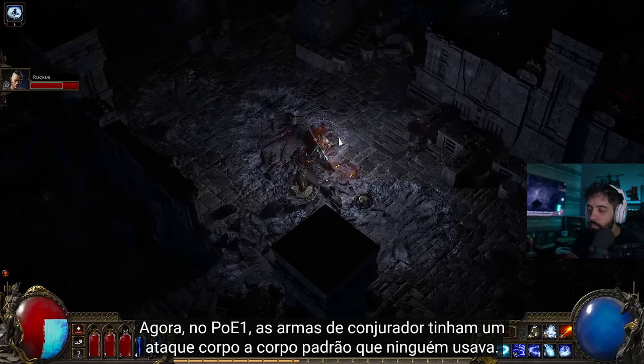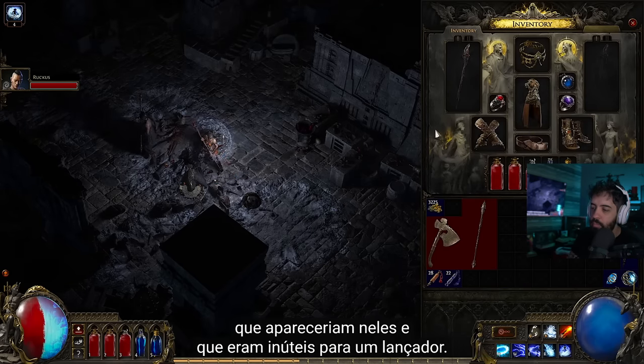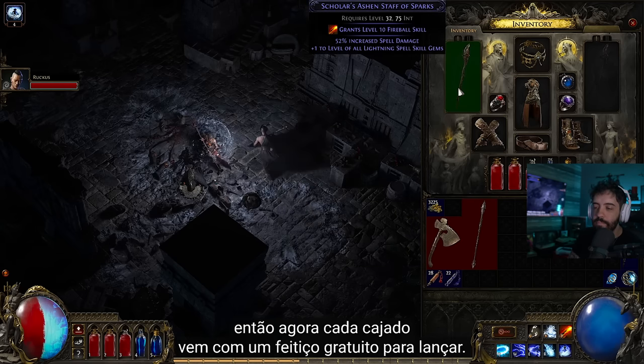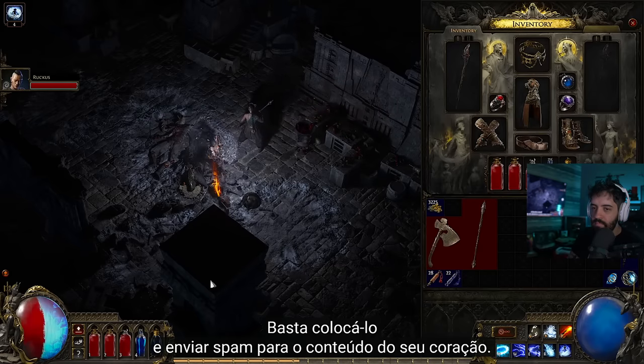Caster weapons had a default melee attack that nobody used. They also had a bunch of attack mods that would spawn in them that were useless to a caster. In PoE 2, we wanted to clean that up. So now each staff has a built-in free-to-cast spell. Just put it on and spam to your heart's content.